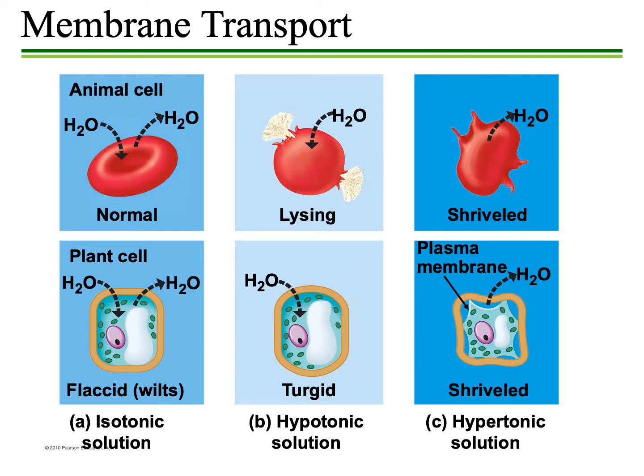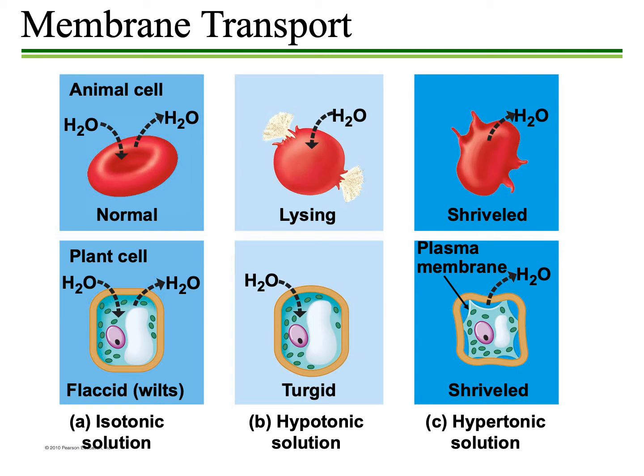So now we move on to talking about the passive transport of water. This is the diffusion of water, and it is referred to as osmosis. Osmosis is specifically the passive transport of water across a membrane. It is a really important concept because we know how important water is to cells and to life as we know it. So before we talk about osmosis and the examples on the slide, I'm going to introduce a series of terms.